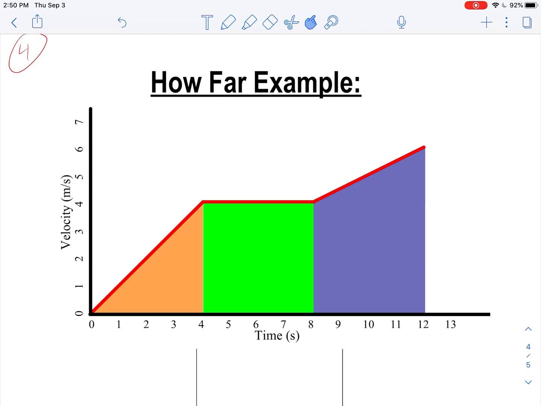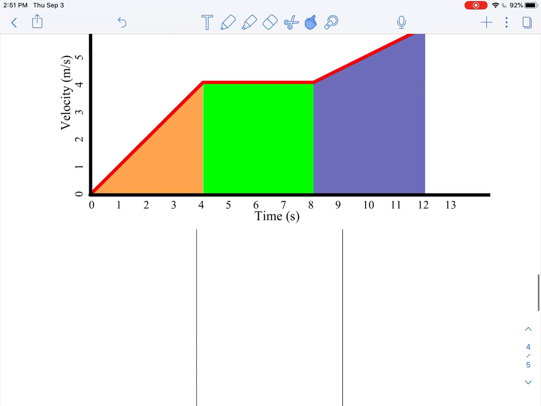As time goes on in physics, you're going to get better at interpreting these graphs, both conceptually and then mathematically. A physicist is going to look at this and say, without even looking at any numbers, there's 3 segments here. During the first segment, the object moved away while speeding up. During the middle segment in green, the object moved at a constant speed, moving away. And in the area in blue, the object moved away while speeding up even more.